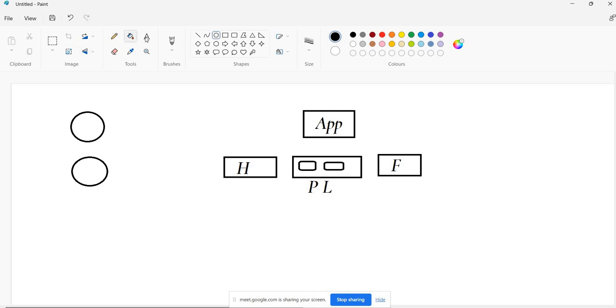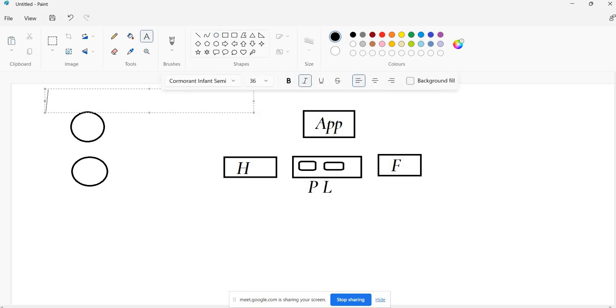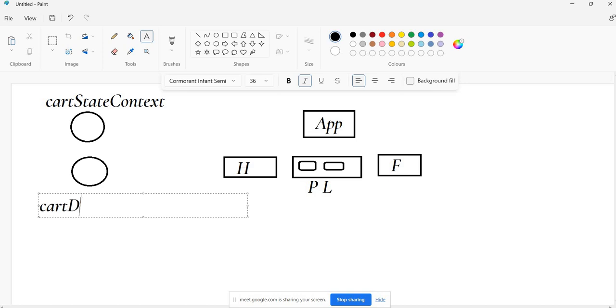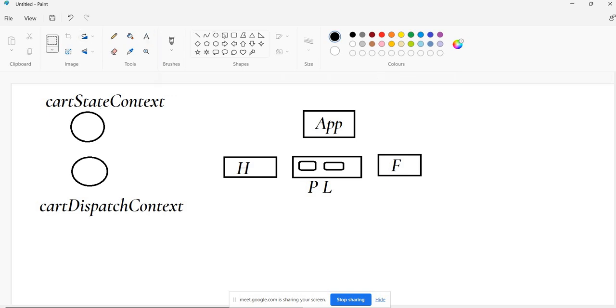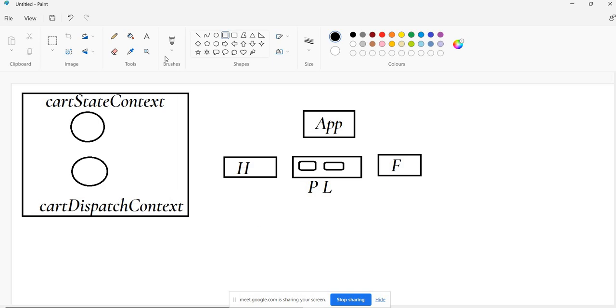So here this is the cart information, this is the cart state context, right? Of course this one, again this cart dispatch context. Okay, we have two contexts, and we need to maintain the reducer logic, and we need to wrap these things. Observe carefully, we should wrap this, we should connect this total context to the app component, right? App component.